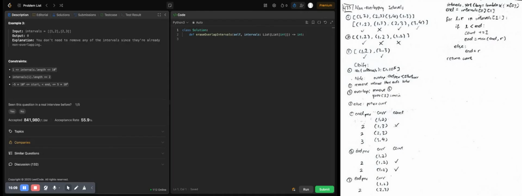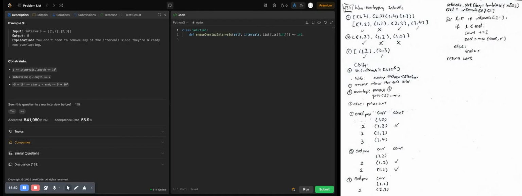Alright, let me quickly go through the code again to make sure I don't miss anything. First of all, I'm gonna sort the intervals. Then I'm gonna keep track of the end time of the previous interval. And then there is a loop there to check through all the other intervals that we have. If the start is before the previous end time, then we need to remove one of them because there is an overlap.